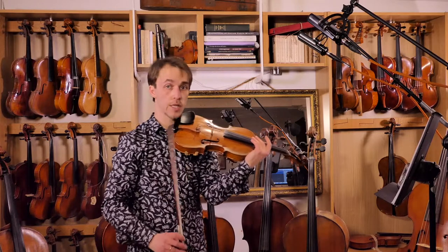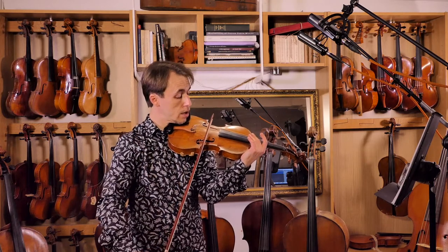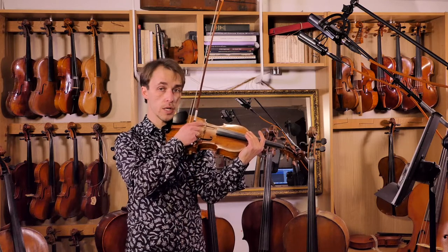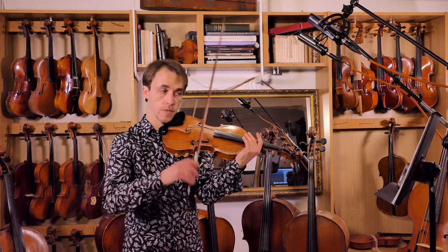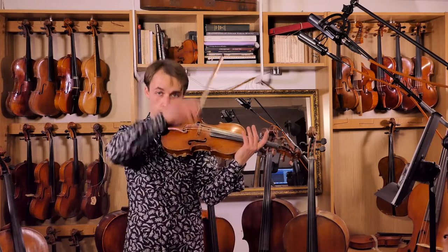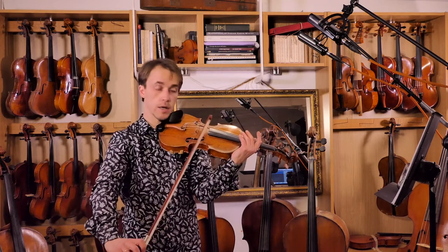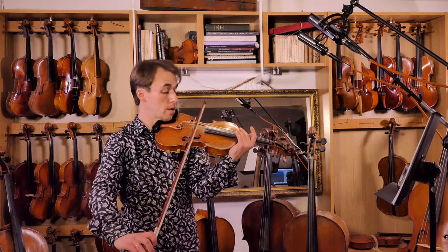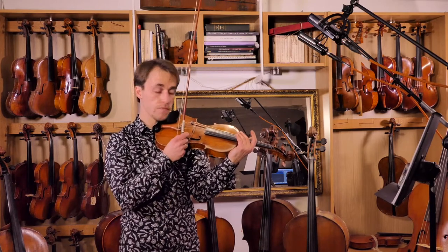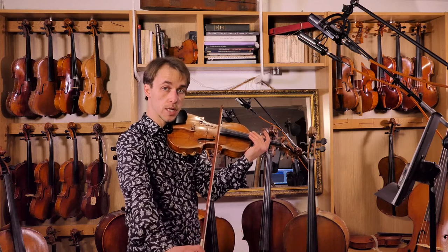The other thing is the opposite, when there's not enough pressure. If you're very light and you're near the bridge, it's going to squeak. Playing near the bridge is for loud playing. Playing near the fingerboard is for quiet. So if you want to play really quiet, then you're going to do that. So these two problems are easy to recognize. If it crunches, if you choke the sound, you're pressing down too hard, you're squeezing probably too hard, or you're too far away. Or when it squeaks, either you're going too fast, or you're too close to the bridge, or both, of course. So in that case, you have to slow down or pay attention to where your bow is. Try to keep it in the middle, between the two. Look here when you play, and during the rests, have a look in the mirror to see, is my arm straight or not?